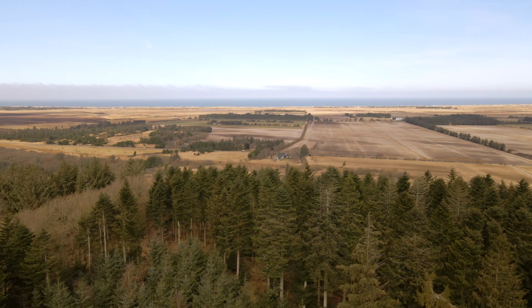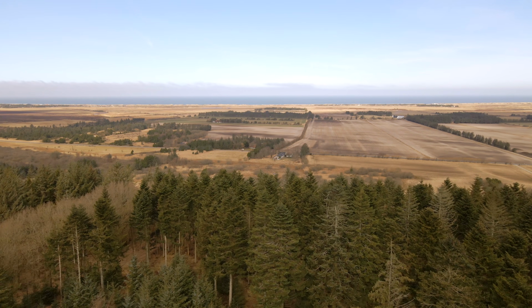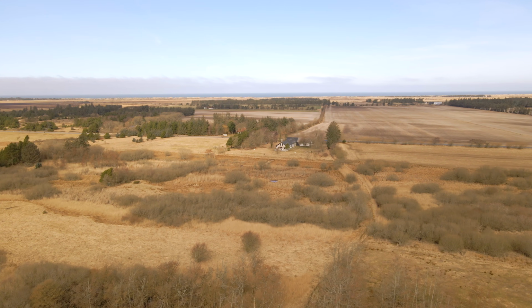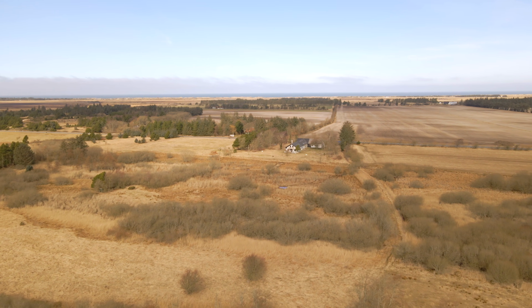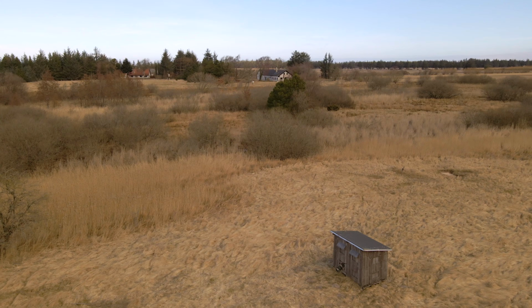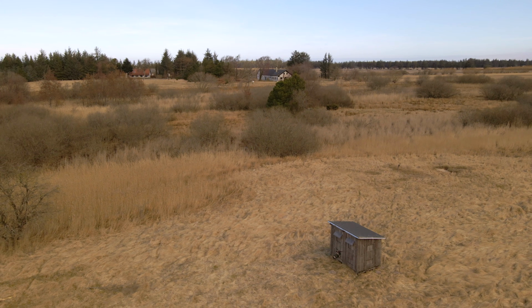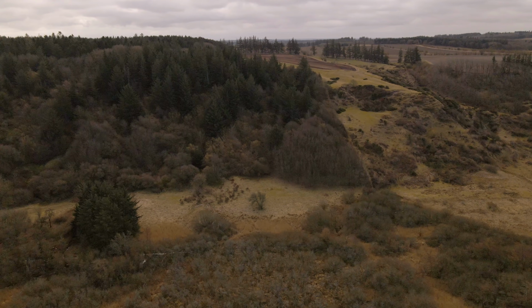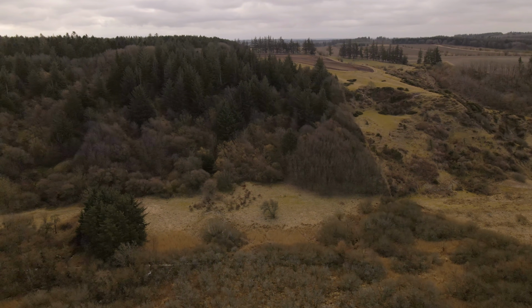About 7 years ago, I moved to the countryside, to a small farm with a little piece of land. Just big enough to have a grass field, meadow, swamp, and a forest. I love walking around with my camera and discover new species, but my main purpose here is just to let nature be wild and undisturbed.